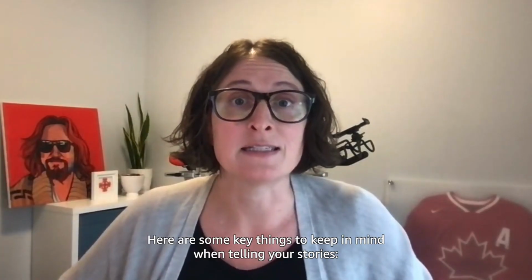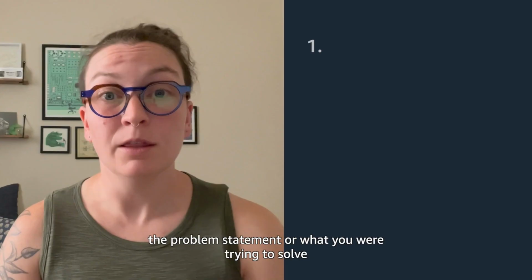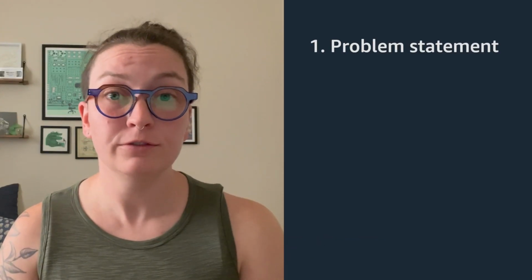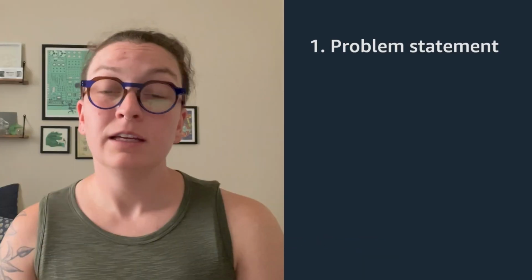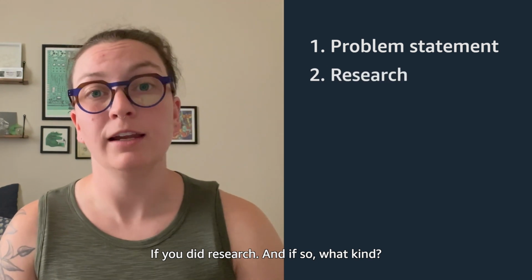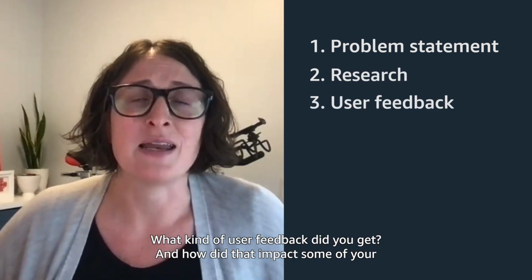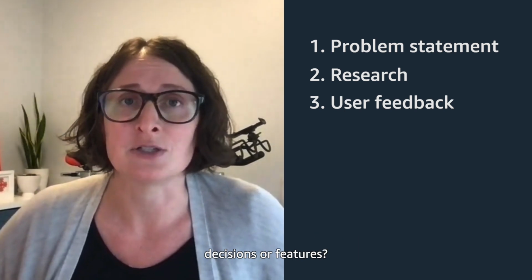Here are some key things to keep in mind when telling your stories. The problem statement, or what you were trying to solve, and how that problem statement came to be. If you did research, and if so, what kind? What kind of user feedback did you get, and how did that impact some of your decisions or features?